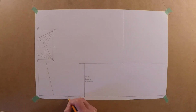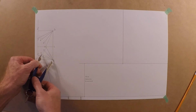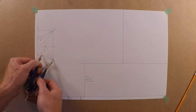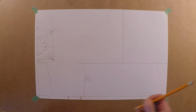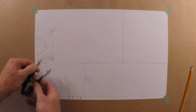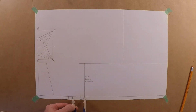That was B1. And let's check here, I think B3 should be a little longer. Oh, a little shorter actually. Guess I'm going the other way here with that. So B2. A little hard, I know, to see those numbers, but a little shorter here for B3.